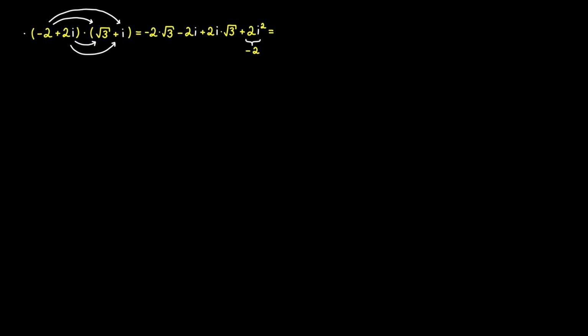So if we use that and then simplify a bit by gathering up all the real parts as 1 and then all the imaginary parts as 1, we get the following. And there is not really so much more that we can do here. One thing we might be able to do is to see that we have some common factors that we can take out of a parenthesis. For the real part, that's going to be minus 2, and for the imaginary part, that's going to be 2i.